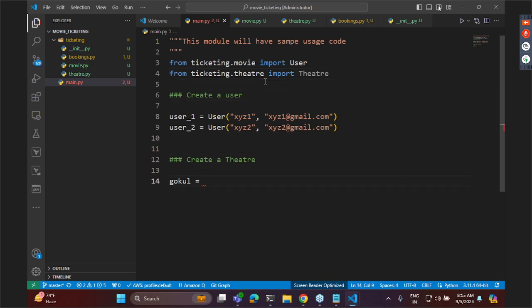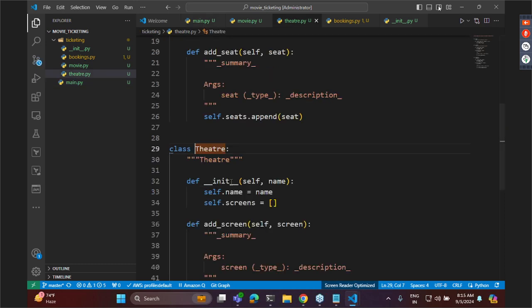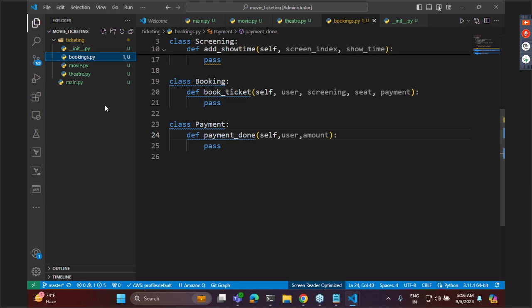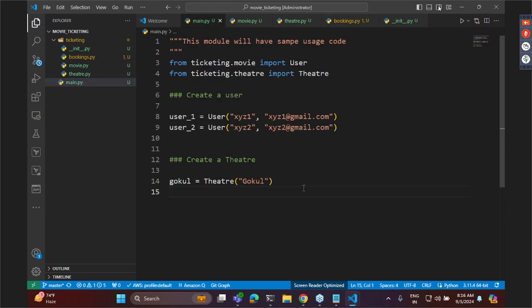Now theater of, okay, name is, okay. Now if you get into theater, after that what do I need to do? I need to add a screen. So let me go with single underscore screen. Where will I get screen from?